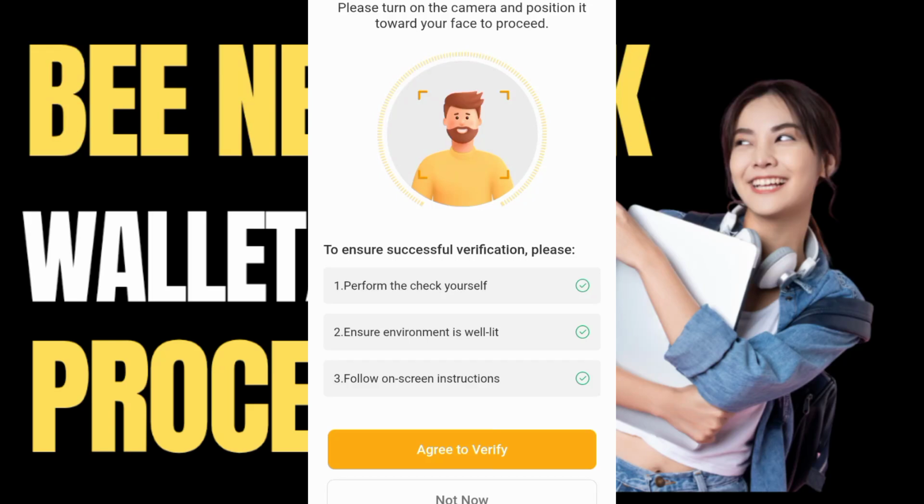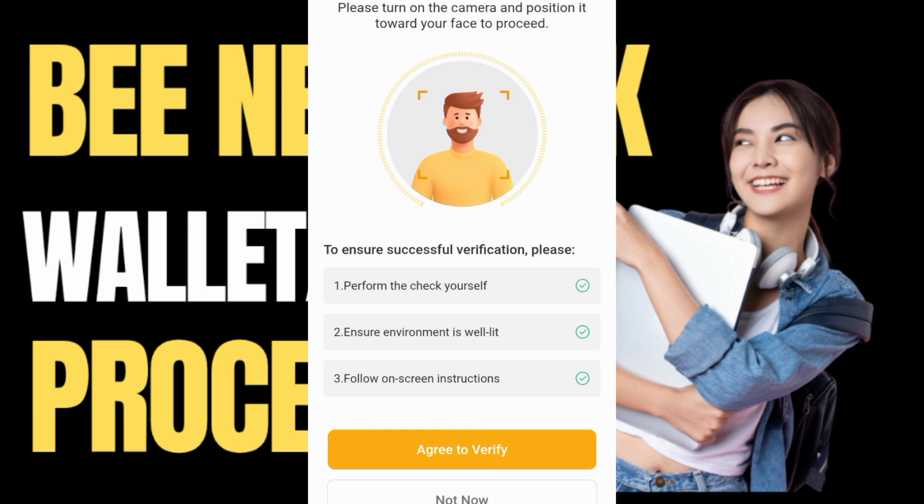This is Bee Network. How to do your KYC verification is very simple. All you have to do is to be trying it every hour. But I have come to realize that this KYC verification for Bee Network, they are rolling it out in batches. So be trying it early in the morning or in the middle of the night, or just every hour. Just tap on the profile, tap on KYC verification, and you might be lucky they will just roll it out for you. So it's coming out in batches.